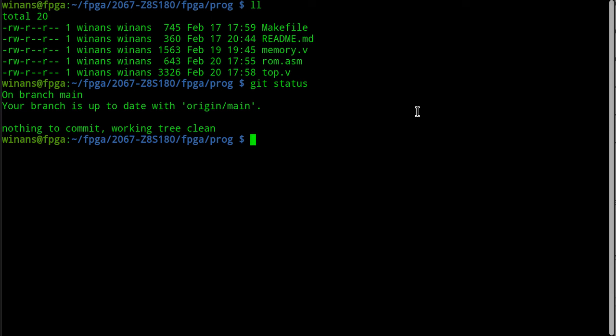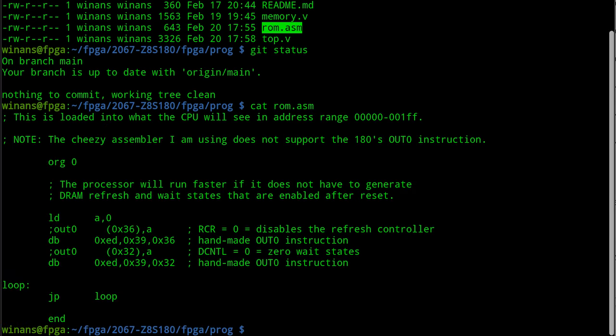Great. So, okay, here's the goal now. I got two things. One, I want to run it out of the RAM block inside the FPGA, and that's the FPGA RAM, not the SRAM chip that's on the board. I'm not going to use that yet in this particular application. But what I would like to do is fire up a regular old assembler and assemble this code into binary, and then make the binary that comes out of this source code part of my Verilog program so that the actual assembler output becomes part of the FPGA initialization code that is used to pre-populate that block RAM. So this is really cool.